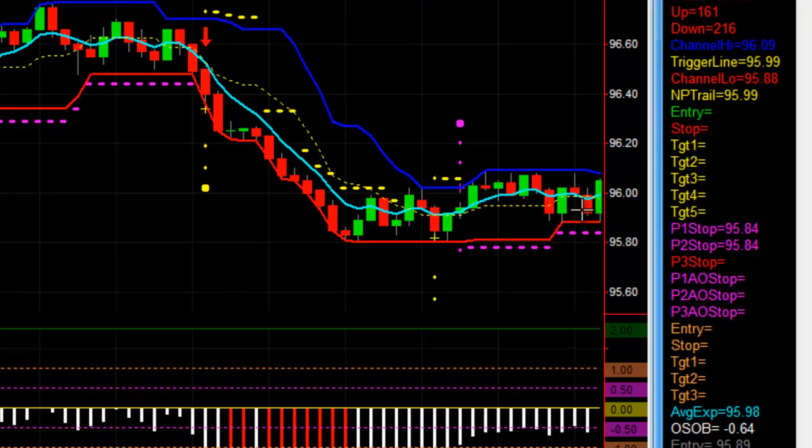We don't panic. We got our stop in place. Let's see if it'll pull back. And it does. It pulls back, and we're able to get out of that trade with only a 6-tick loss per position. Anytime you get a single-digit loss in crude oil, you are managing your trade in a fantastic way. I mean, sometimes you're going to get full losses. That's going to happen. But you mitigate and you avoid as many of those as possible.